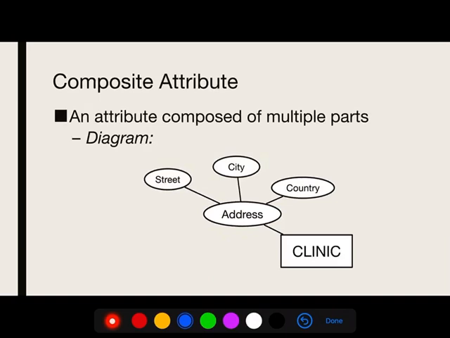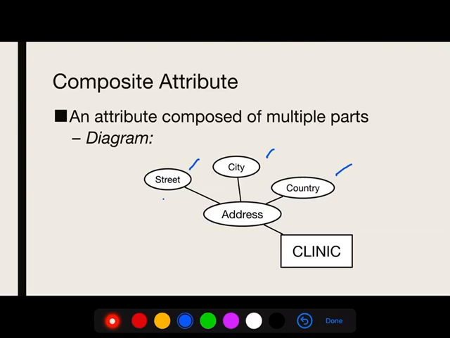Now, sometimes you have an attribute that's composed of different smaller parts, and you depict it this way, like we've shown here, and you think of it this way because these component parts are important individually. So addresses on forms often have street, city, country separate. And they're separate because they're treated differently. Countries can come from a list, street numbers maybe can be looked up, and so on.